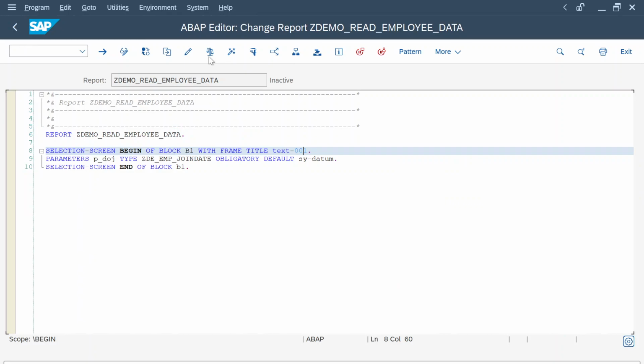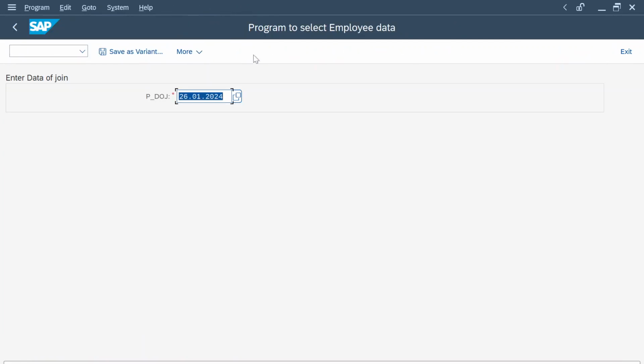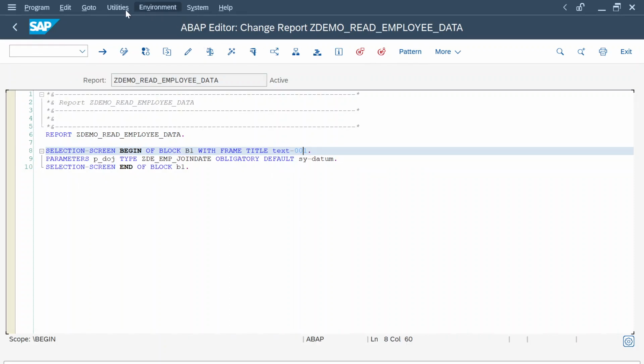Anyway, I'm already using it. Now check the program, execute. Right here we have a frame and we have a title, just to provide some information for the user who is executing this program. Also maintain the selection text.